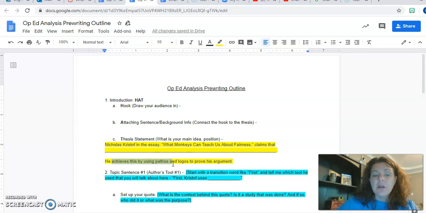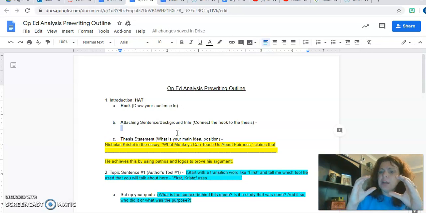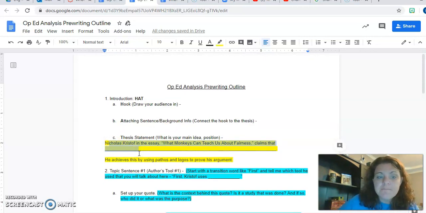So now we have to think about, once you've filled in that middle part about what the claim is that you think he was making, we are going to take whatever your hook was. So let's say you asked your audience, what do you feel when you're treated unfairly? Then we need to say what we're going to say next. You might say, a recent article talked about different ways that humans and monkeys responded to unfairness. So you're going to give me a little background information on the article. Tell me a little bit about the general statement that was made, or maybe the general points that were made in the article, if that makes sense. And then you have your thesis sentence already written, okay?